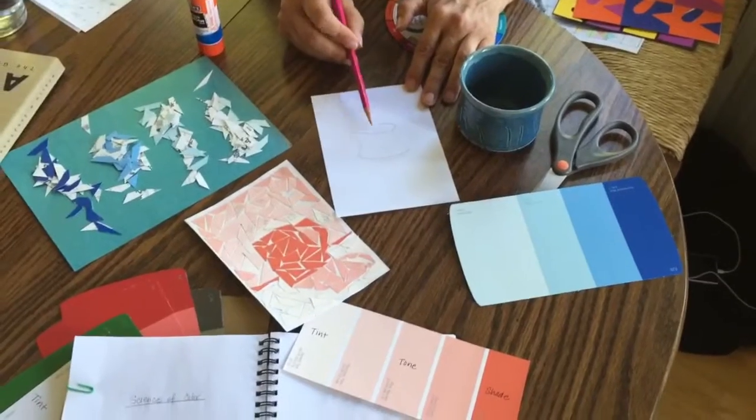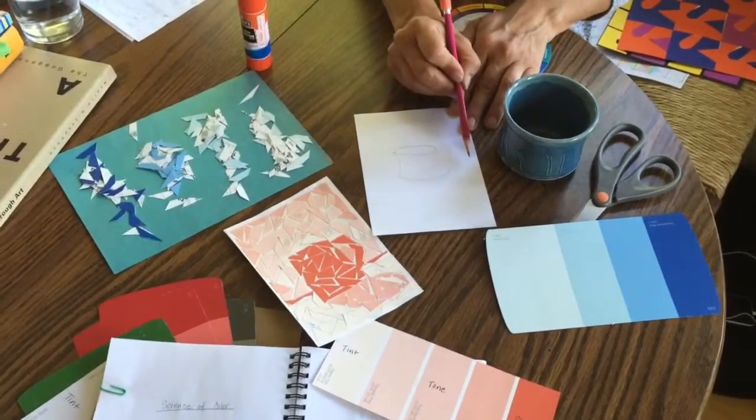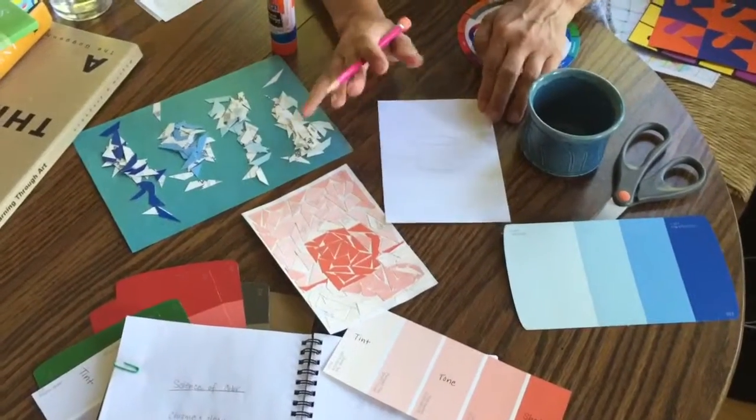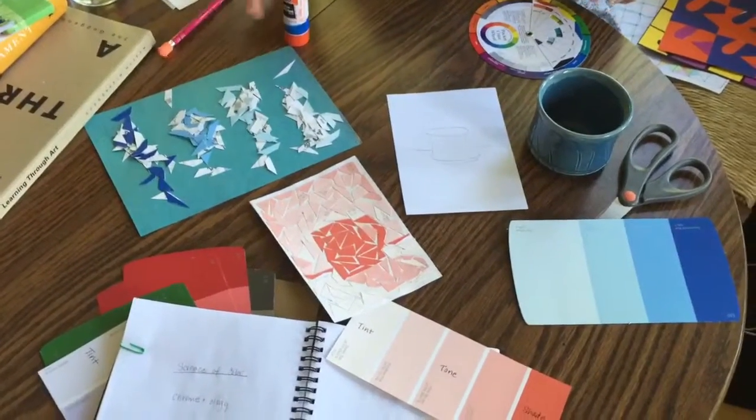I see that I have an inside and outside, a top and a bottom. That's plenty good. Maybe I'll put in a bit of a horizon line just to make it look like there's a table behind it. And that's all I'm going to do. You don't want to draw on the whole thing, just a light sketch.